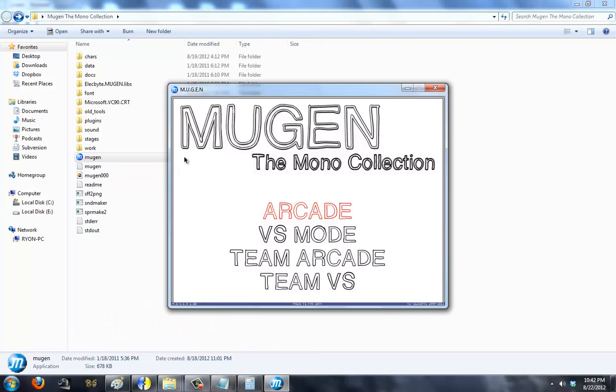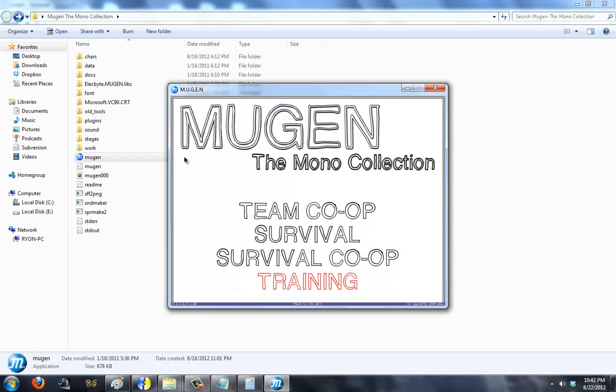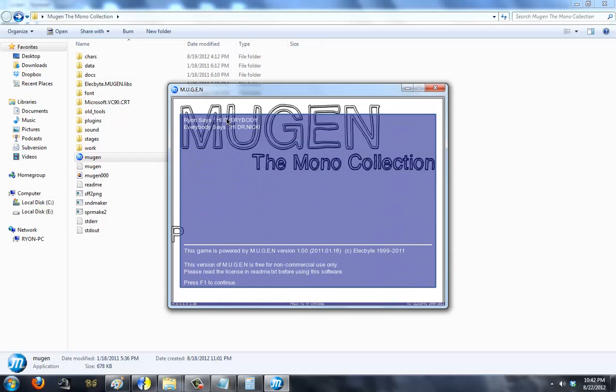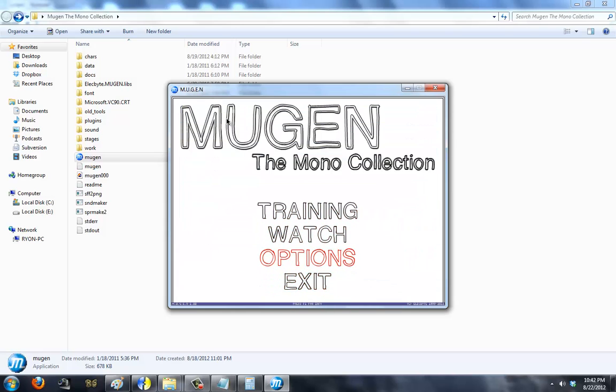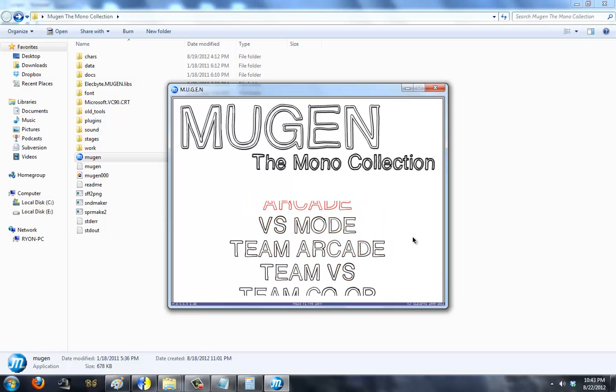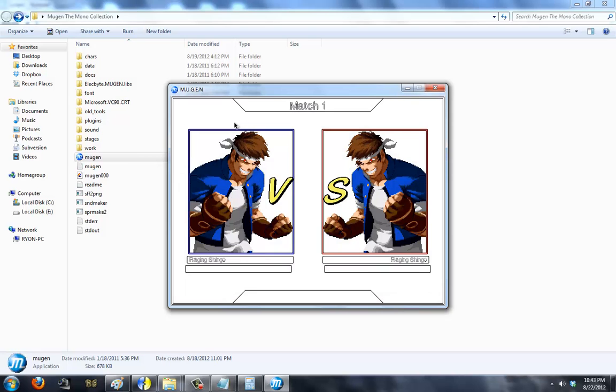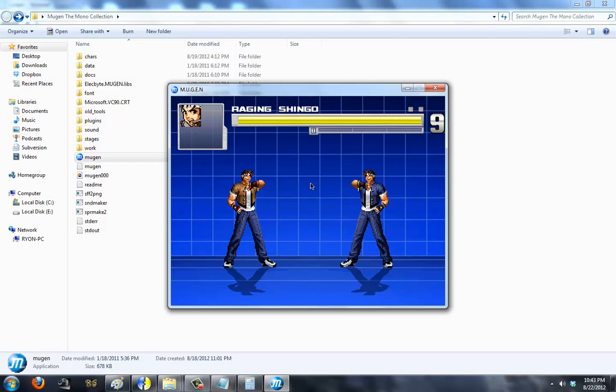So far in the 2 videos, I've showed you how to make fonts, add the sprites to a blank SFF, and code the menu so you'll get as many icons as you want to appear. I didn't really explain this much, but the option screen: how to position this little box I put here, move the word down there, and change the font as well. And I've also showed you arcade mode, how to set up your boxes in the design you want, positioning for these boxes, name positioning, animated glowing things, the versus screen, versus animation, the match animation.